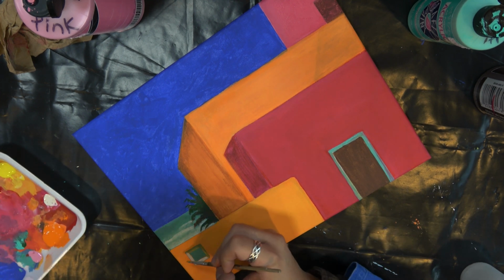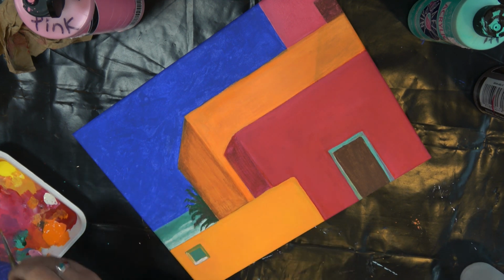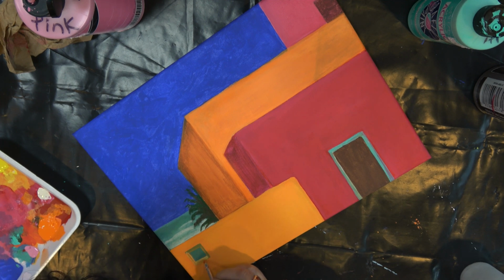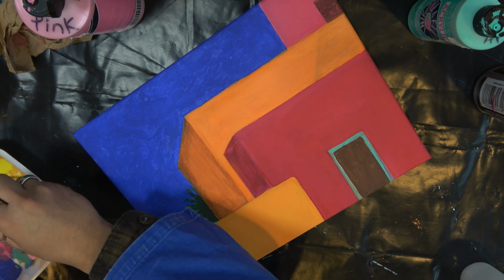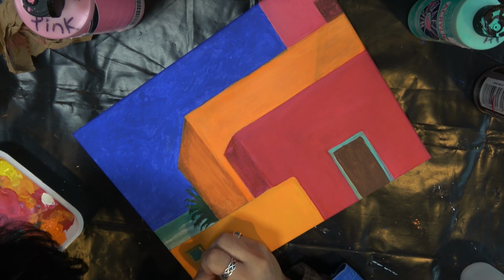You're gonna have to be going kind of, do what you will. You see how it's kind of giving me that color. Okay, so I'm gonna get that and that, and that's pretty implied what's going on there. Let's go ahead and add some yellowish orange to the top of this guy.